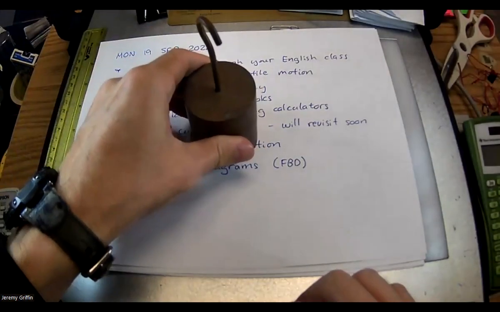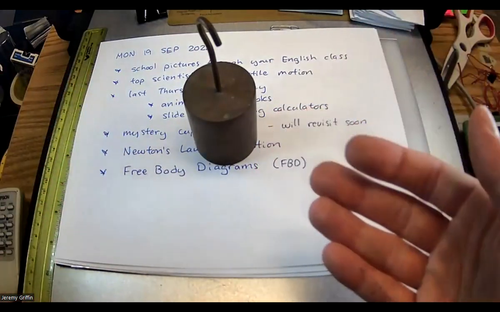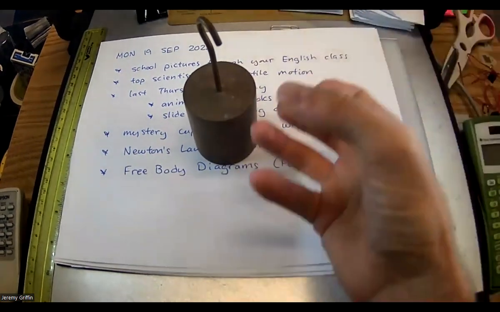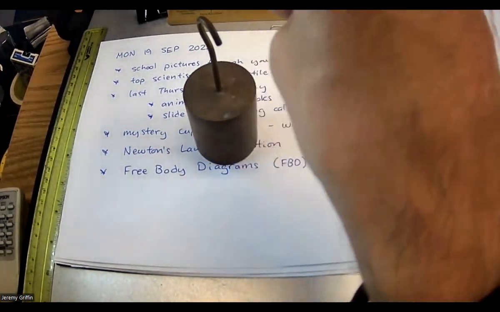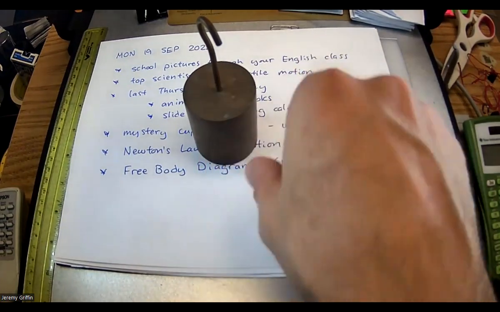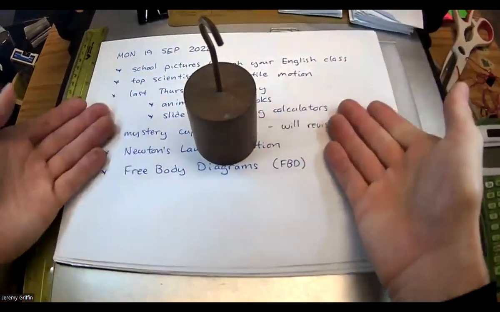Okay. So this block right here has two forces acting on it right now. In fact, you just saw the free body diagram for it. It has a weight pulling down. That's the gravity force from the earth. Most of the time I label that mg, just like I did on that slide, mass times gravity field. But you could also do F sub g, gravity force. And then there's also a support force from the surface.